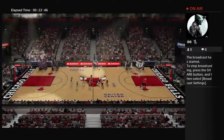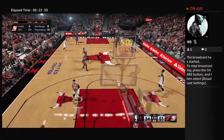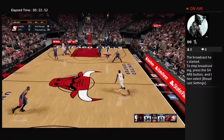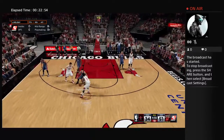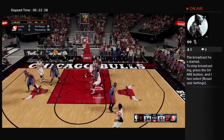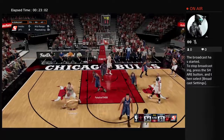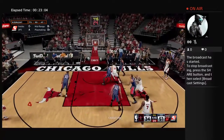And here at the end of the third quarter, it's a double-digit ball game. Bulls lead by 17. And we're coming right back after this break to get the fourth quarter underway. And we're rolling here again with the fourth quarter. Might not come down to the wire, but you never know. All right, now a chance to set the floor courtesy of Gatorade. Fourth quarter action, all fueled up and ready to go.